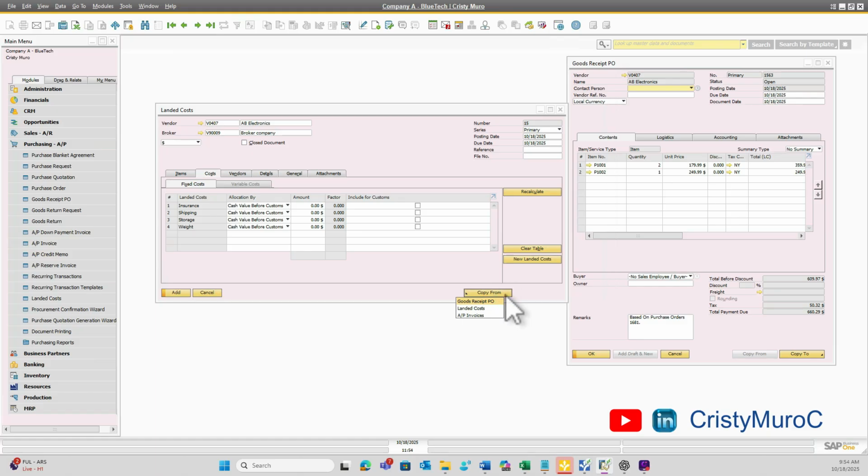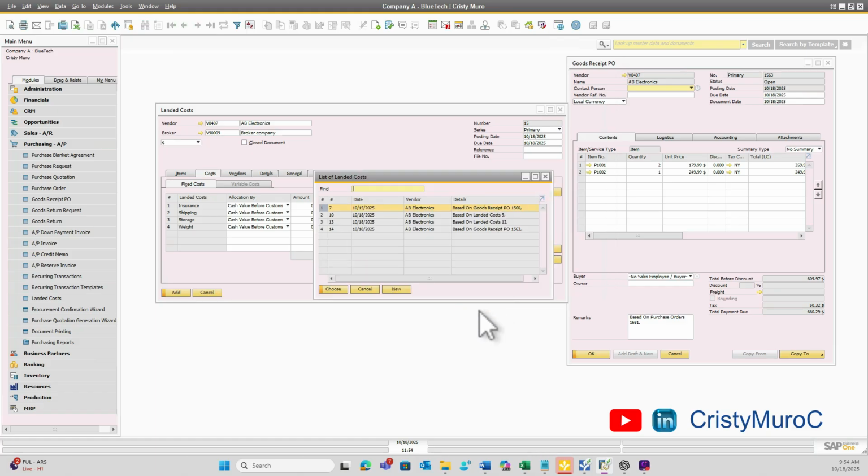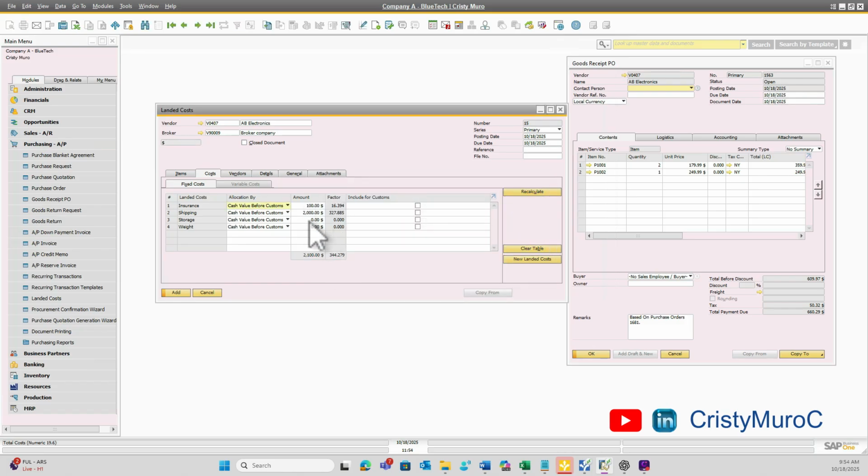So I'm going to click on Copy From Landed Cost. And the number 14 is the landed cost that has the incorrect amount. So I'm going to select that one. And as you can see here, the system copied the values from the landed cost number 14.